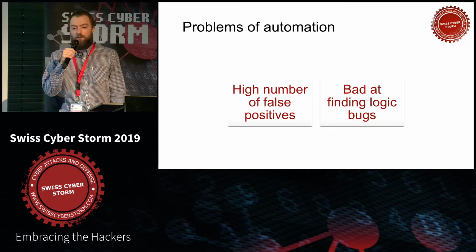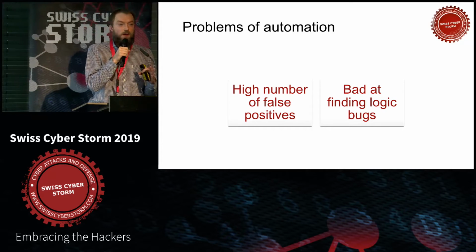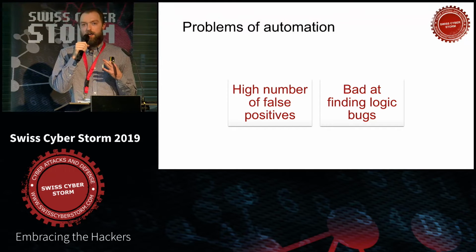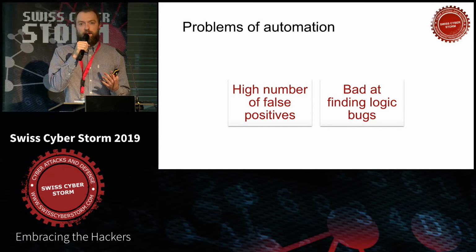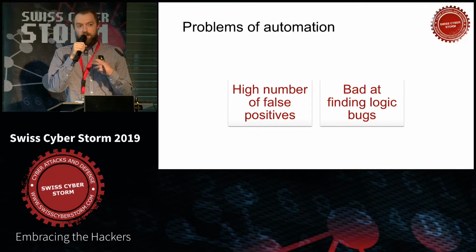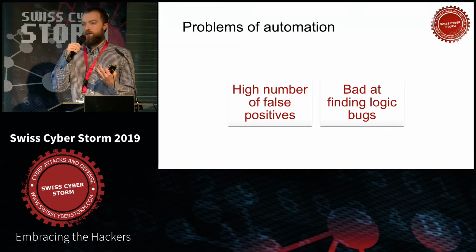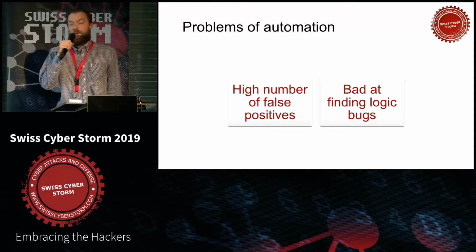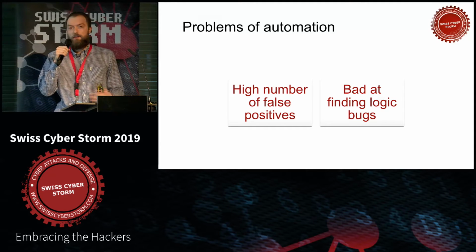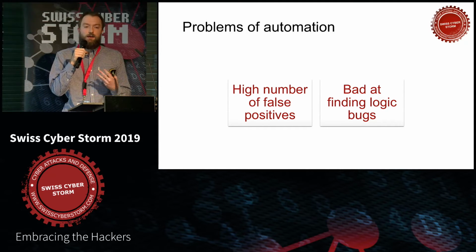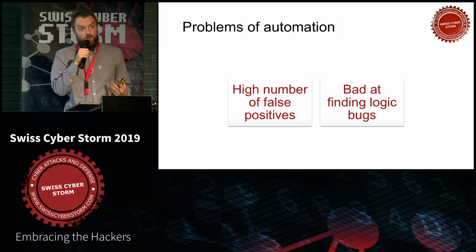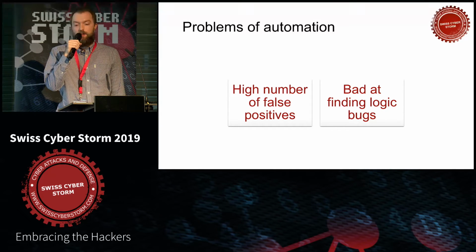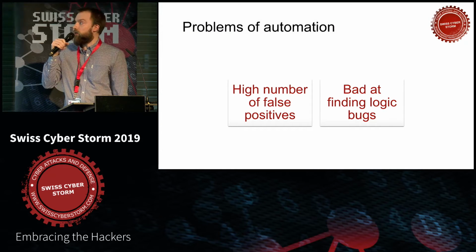And the second problem, of course, is that there are whole classes of vulnerabilities where automated tools are just not good at finding them. Everything connected with business logic is difficult for automated tools to find. But this is also an area where our research focuses, and for example, at the moment we are trying to develop a solution for finding access control vulnerabilities, one of the most severe vulnerabilities in a lot of software products, and I think we're making good progress there too.